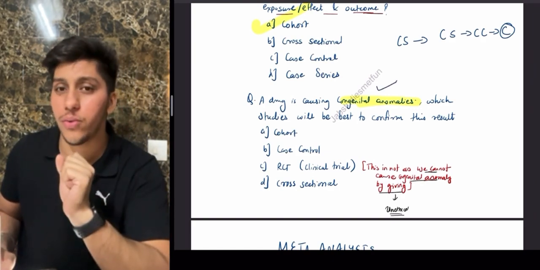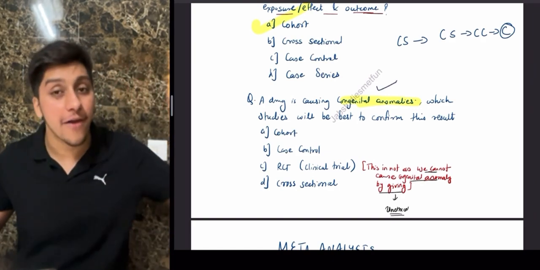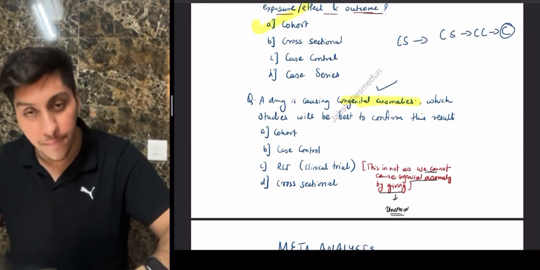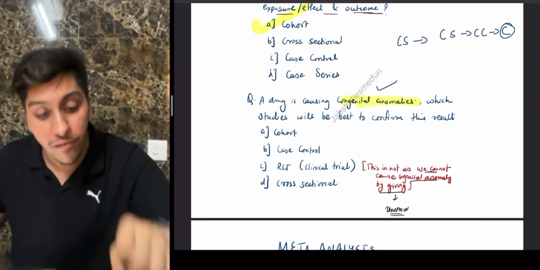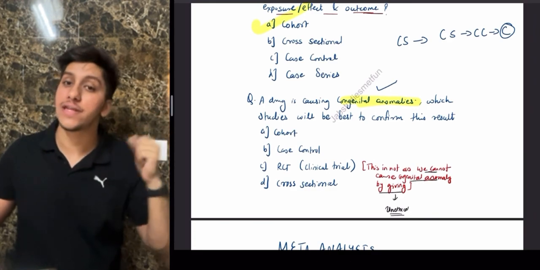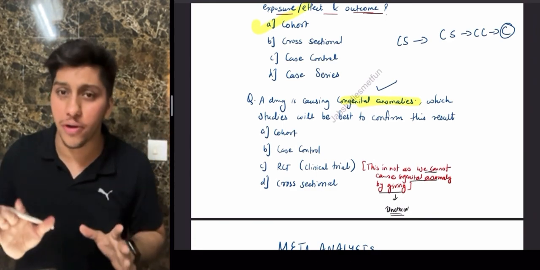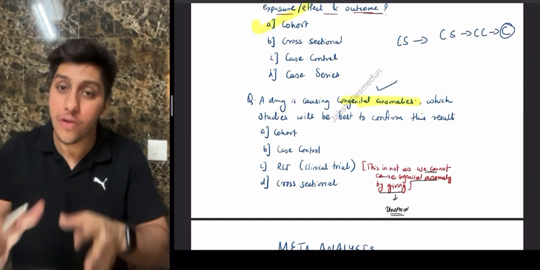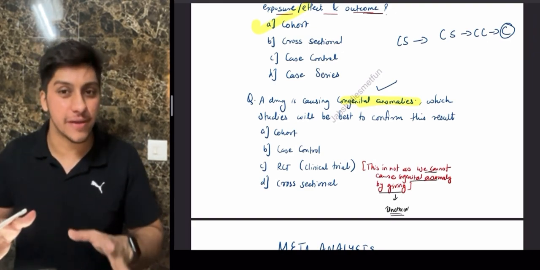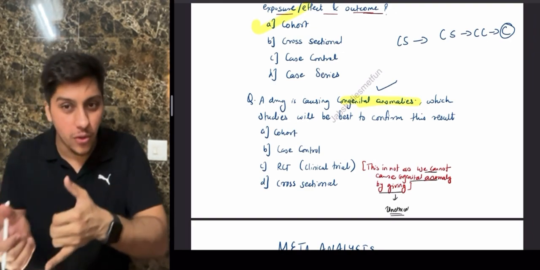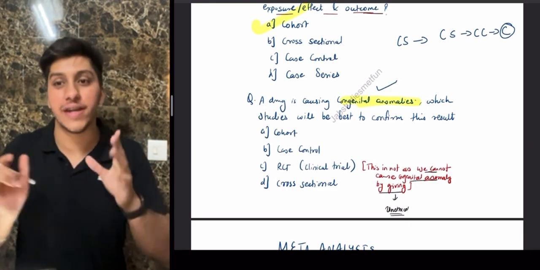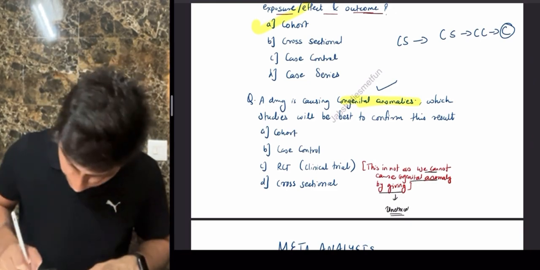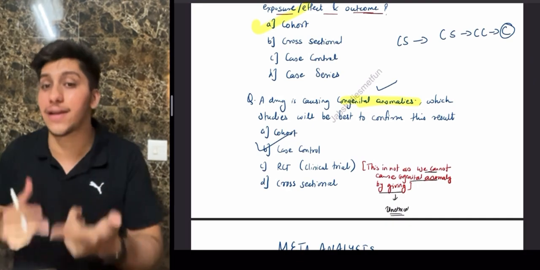So what we are going to do is, we will go to the people who have already been affected, who have this disease, and then we will go back and find out what the risk factors were, because this is ethically more moral, because they have already unfortunately been affected. So we will go back. What I'm trying to say is, who has a disease, and then we're going back. Very good. It is going to be case control. So your answer is going to be case control, because of this ethical consideration.